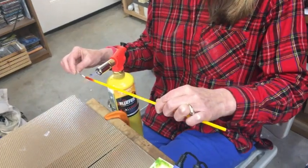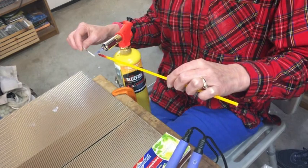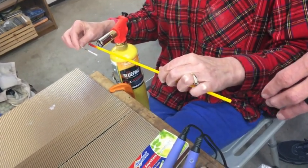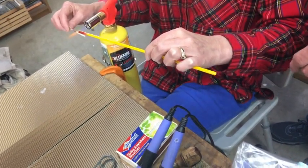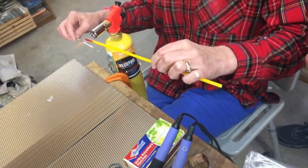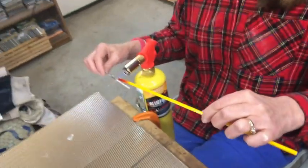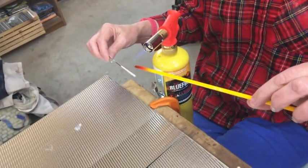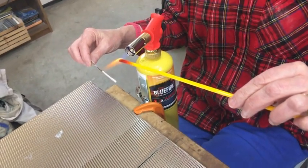I see it glowing. There you go. You'll see a yellow flame when you're really getting going. So hold it in there. Don't take it out. Put it back in. See that yellow flame? Keep it going. It's not ready. It'll start to look like a teardrop. Don't be afraid. Let's keep it in there. There we go. See it glow?